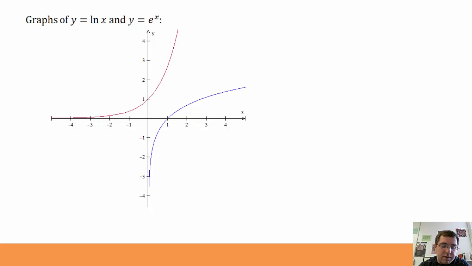So here are the graphs of y equals ln of x and y equals e to the x. The ln of x is the blue one here, and e to the x is the red one. So they are inverses of each other. Notice they are symmetric about the line y equals x. They're reflections of each other over that line. Notice e to the x goes to the point (0, 1), as our exponential functions always do, because if x is 0, we'd have e to the 0 power, which is 1. And similarly, the graph of ln of x goes to the point (1, 0). The ln of 1 is 0. So these are just an exponential function and its equivalent logarithmic inverse.